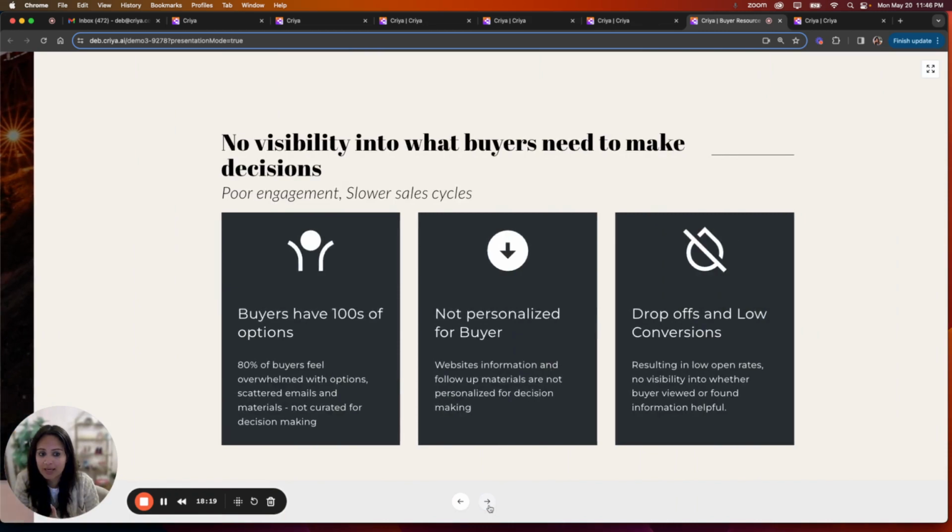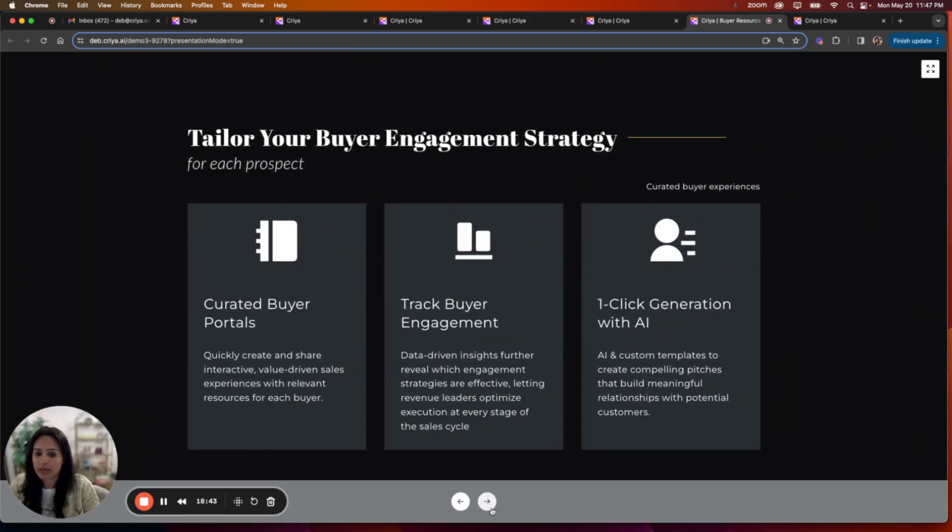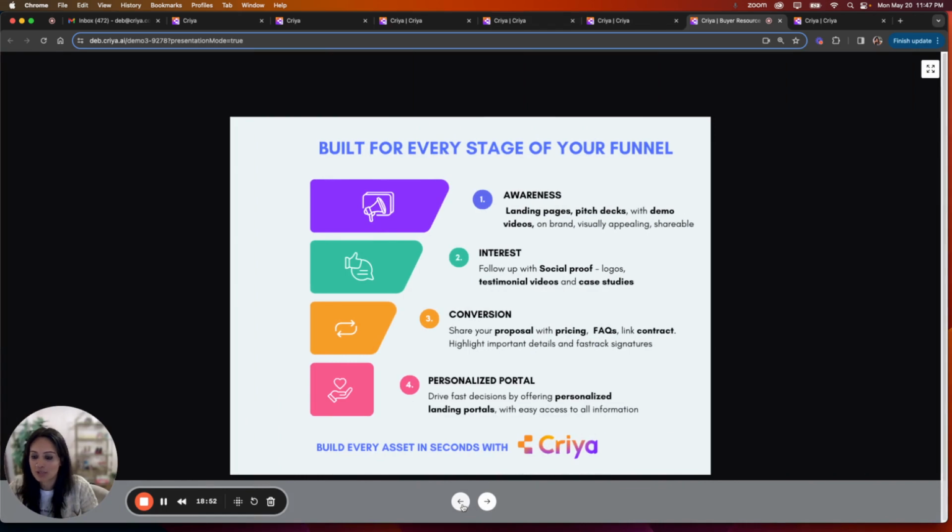Templates are out of the box, and AI is here to build any customizations that they want to make. It's still going to be in your voice and tone. It's still going to be using the language and the reference materials. The AI is tuned to your company's brand and language, so they cannot go too far away from the consistent messaging you want to ensure across your team. If there are any questions, do let us know, but know that the power of having these tailored buyer experiences is going to quadruple, or if not 10x or 100x, your buyer engagement, which will help you take them across the funnel.